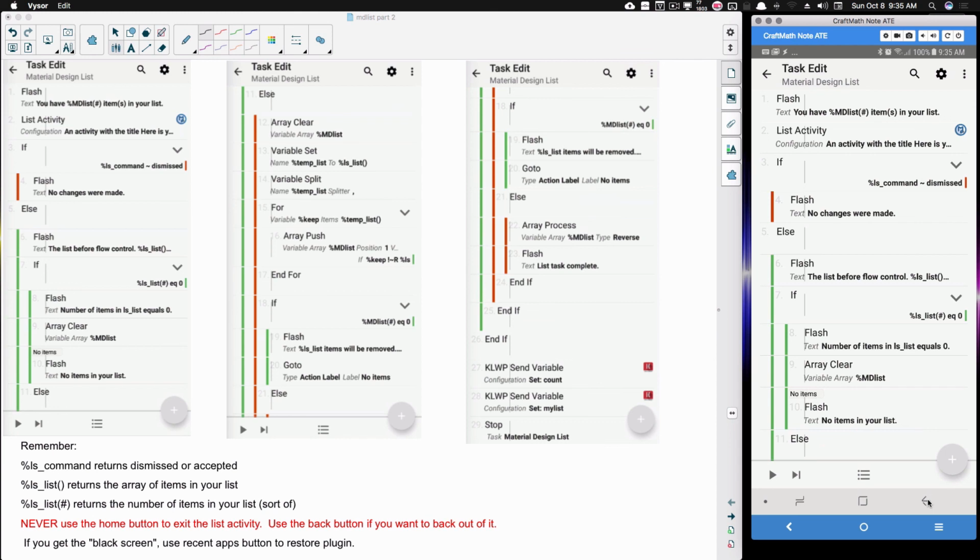And there you have it. That's part 2. That's the meat and potatoes of what makes this thing work. In part 3, we will explore how to get this to show up in KLWP and how to break them apart and put little dashes or whatever you want in front of it on your component.